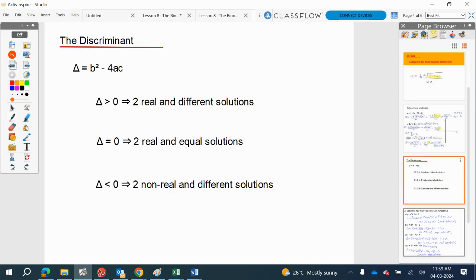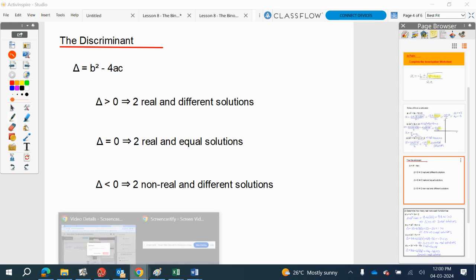So the most important part from today's lesson is this part. Make sure you have this copied down with nice colored highlighter pens around it so it stands out. Take a couple of minutes to copy this down, take a photo of it if necessary. This is not on the formula sheet, and it's one of the few things you have to memorize. Just pause the video a minute while you copy that down.